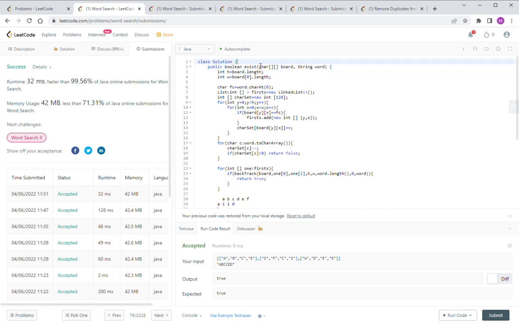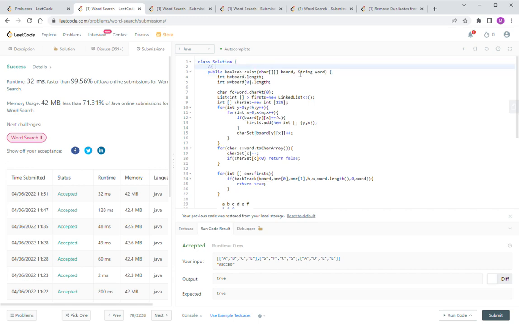So for the time complexity, first we need to visit each location, and then in each location, we also need to visit 4 locations: up, down, left, right.